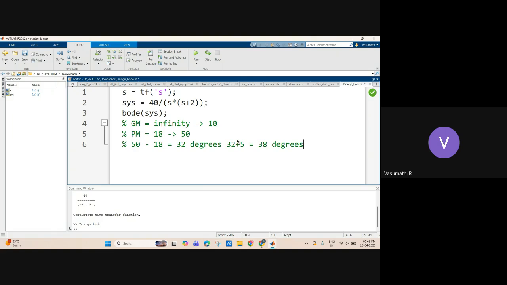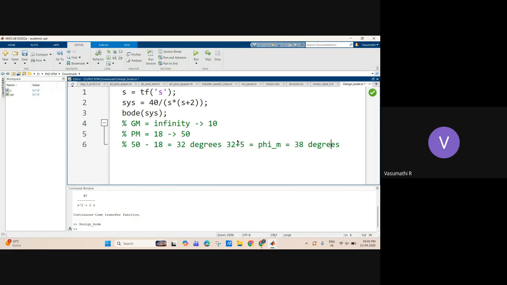Now we found that we have a deviation of 38 degrees in phase margin. First, we will work around it for finding that value. First of all, how do we name this 38? That is the deviation between your desired and your actual phase margin. That we call phi m. Phi in the sense of the phi symbol. You know that, right? I cannot go back to the iPad and laptop, so I'm typing it here. This we call phi m. So this is the deviation between your required and the available phase margin.